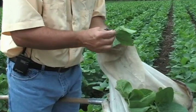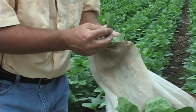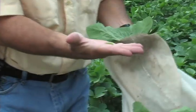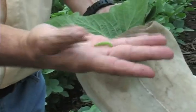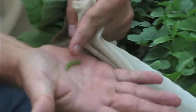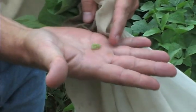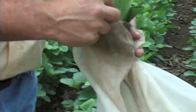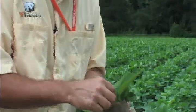That was a green stink bug that just flew off. I'm picking through this foliage carefully because these insects sometimes cling to it. There's a green cloverworm larva in my hand. You can actually identify them by the number of prolegs and also by their behavior — if you start messing with them, they'll flop around in defense, which is very characteristic of a green cloverworm.